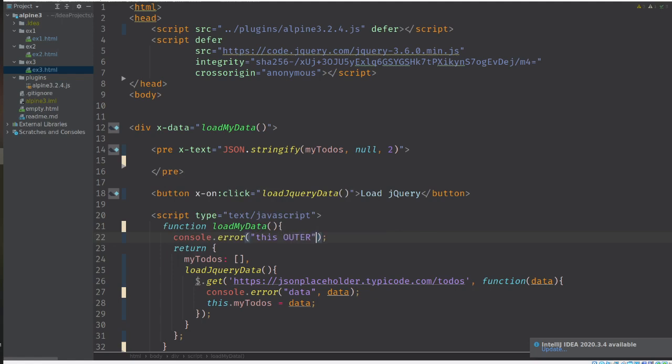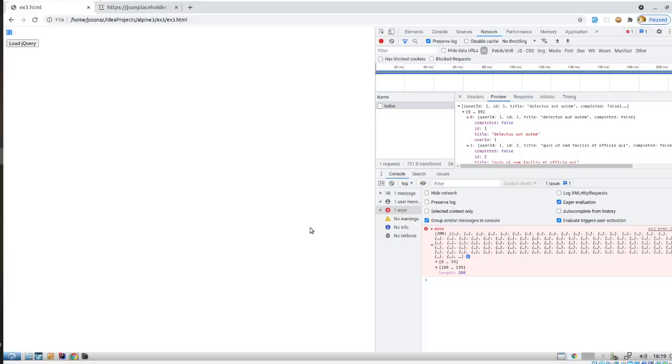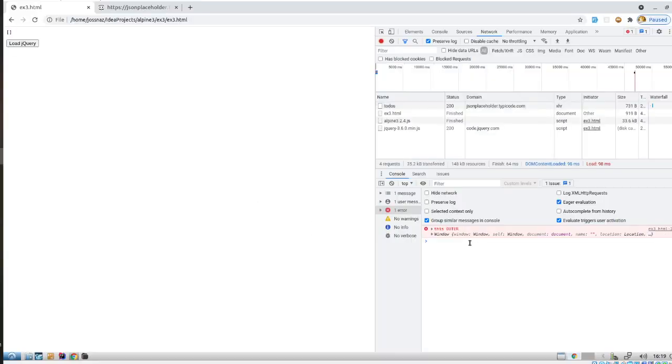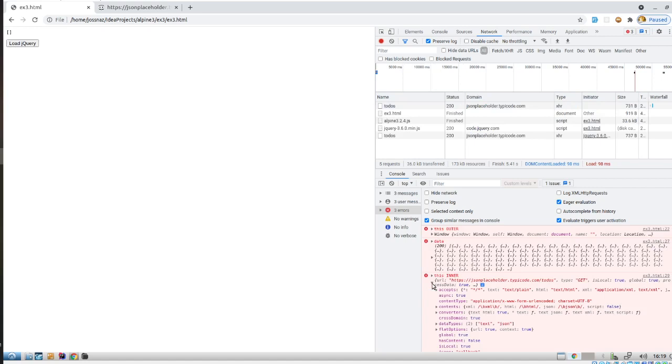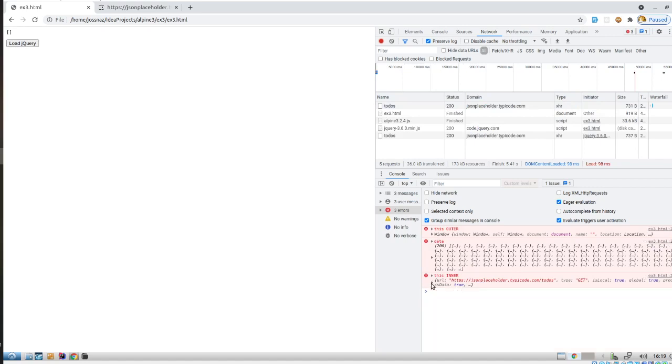This outer and this inner. Here's actually the window, and here is, what the fuck is that? It's something else. Okay, so that's why it doesn't work.